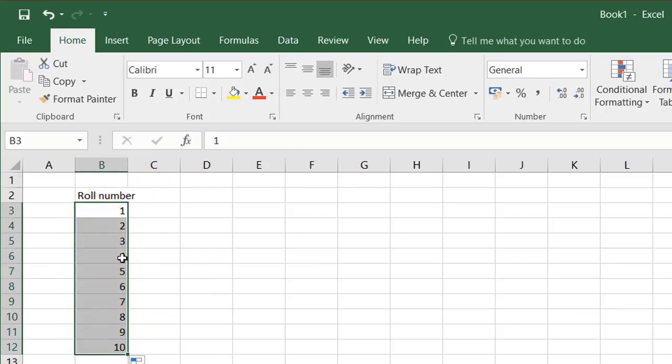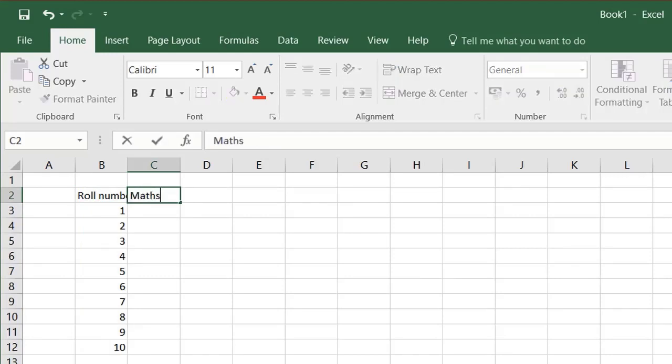And similarly for these 10 students, let's say they took an exam and they have respective scores. Let's say they took a maths exam, and I'll write down the respective exam scores for these students.